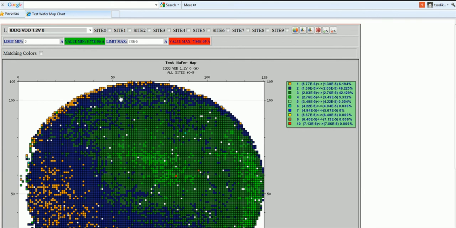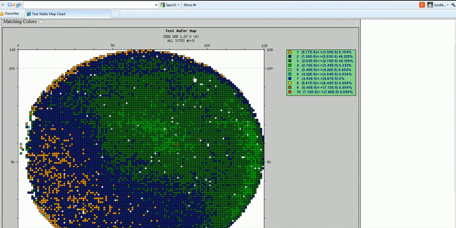Alright, now it shows us the specific test on the test wafer map. It's called IDDQ. It's the IDDQ test. By the way, this specific wafer is the image of a wafer that has been tested on the probe card, and we see the 10-site probe card.